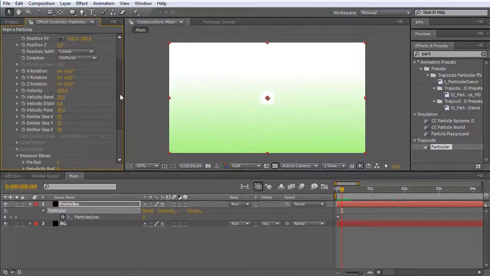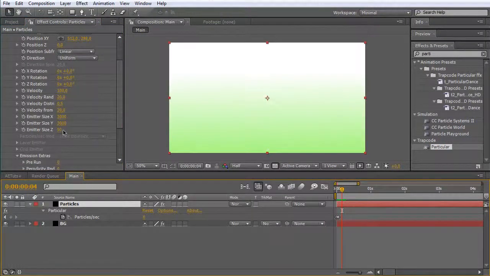So we're gonna fix this, playing with the emitter size X and Y, make it 3000 on the X axis and 3000 on the Y axis. So now we've got a box, and we don't need it to be very, very high, so make it 0 on the Z axis.